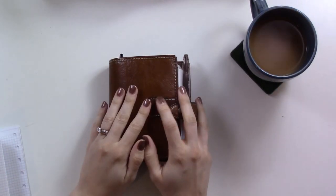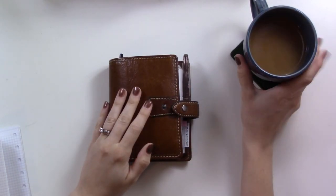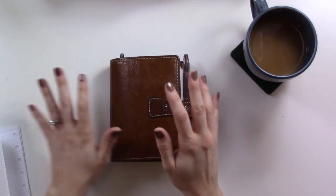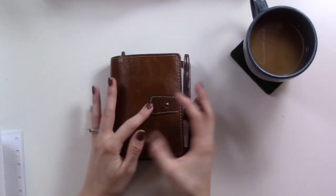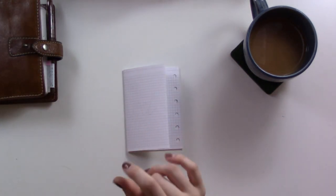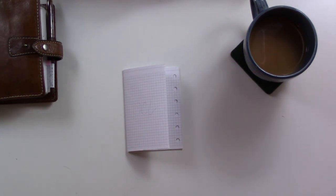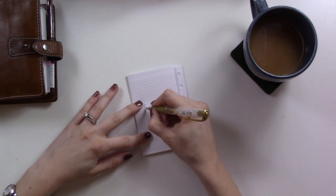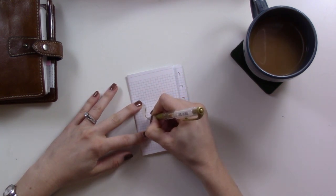Hey guys, it's Sunday morning and I'm here with my coffee and about half an hour of time, and it's time for me to do my weekly plan with me. But since it's the beginning of a new month, I'm pulling out my new MonWeeklies for the month of October. So this is from the MySummerTouch shop. You probably can't see, I've already put a little bit of a pencil line here. I just like to put a cover page on these.